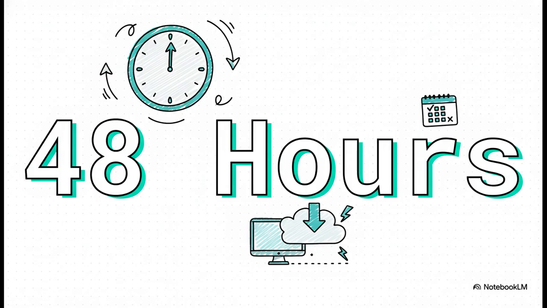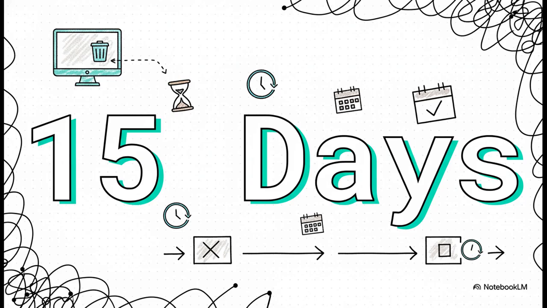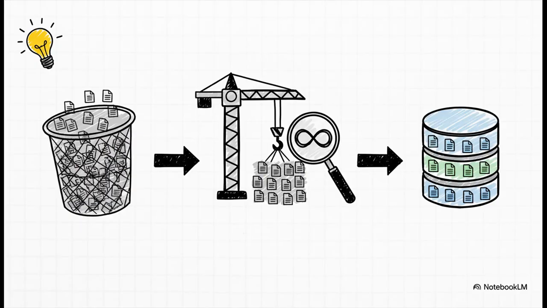So when that email comes in, grab that file right away. Now, what about those little oops moments when someone deletes something by accident? Well, your first line of defense is the recycle bin. Anything you delete hangs out there for 15 days, giving you a window to get it back before it's gone for good. But what if someone deletes like 1,000 records? Clicking undelete 1,000 times is not going to happen.